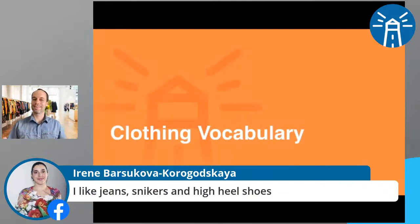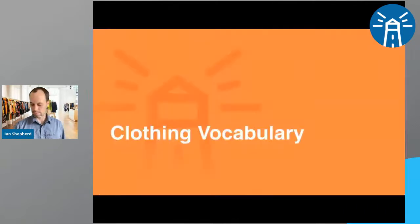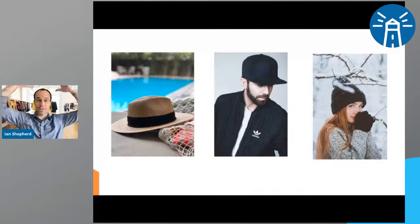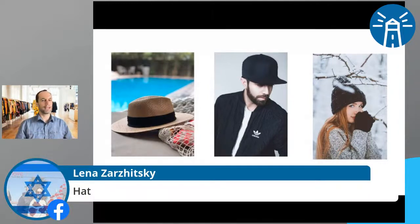Let's talk about vocabulary. Get your fingers ready — I want you to type it in. Starting at the top of the body, we'll start with the head area. What are the things you might wear on your head? I have three pictures. The first one we'd call a hat. The second is a cap or ball cap — it's used for baseball and some other sports. The third one is a toque or winter hat. Beanie is a good one too — a beanie is a certain style of toque or winter hat.